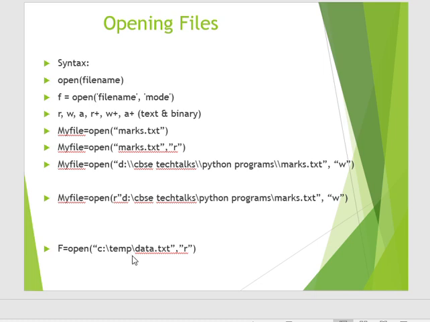The prefix r in front of a string makes it a raw string. That means there is no special meaning attached to any character. Now if you see here, this is the file path. In this case we have used \t. So \t is used basically for the tab character, so this statement may give you an error message. For such cases, either you should use double slashes or you may go with raw strings.